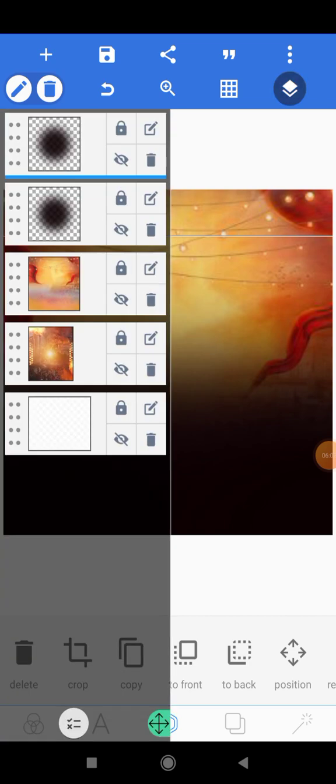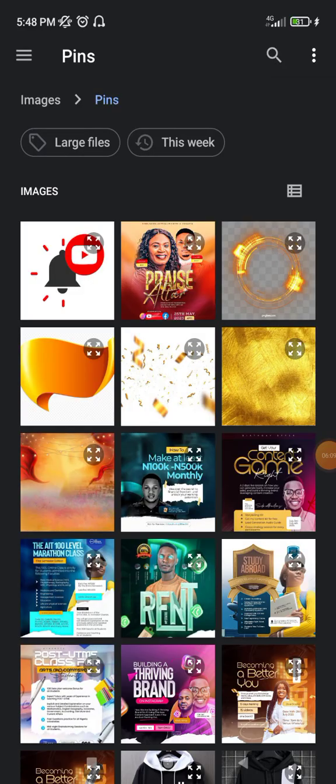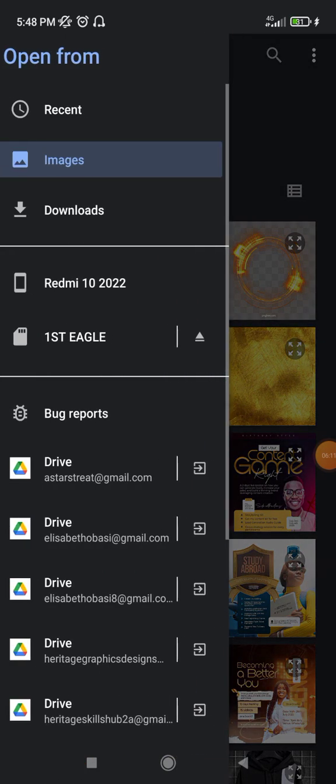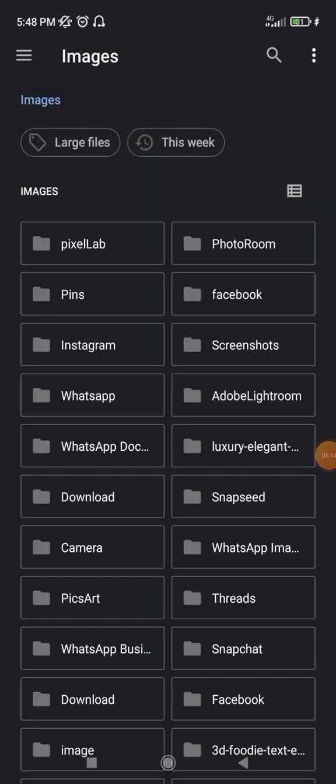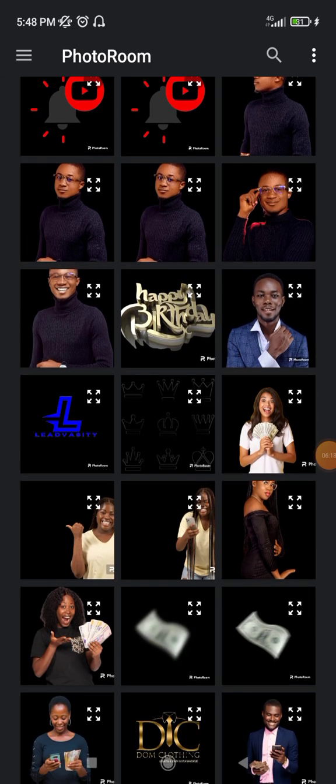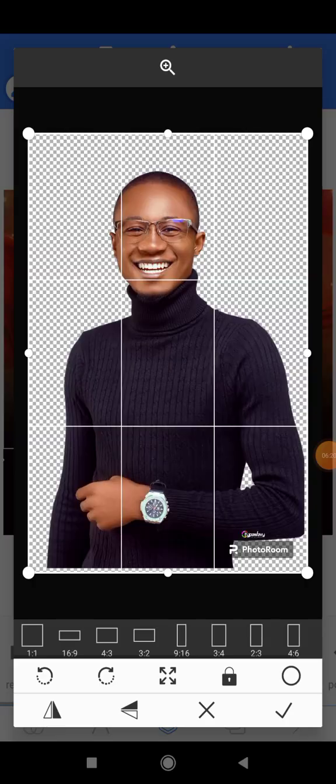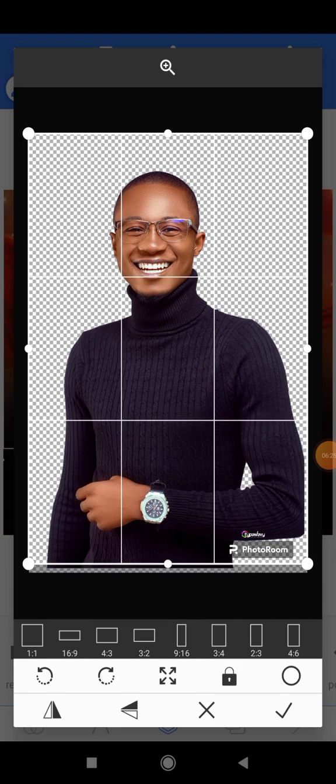For now, I can just keep this here. I can also copy it and allow this to stay here. Perfect. For now, just go ahead and lock them while we introduce the image we are working with. I've already gotten my image, and I also removed the background. This is the picture of my handsome, young looking, fresh guy.